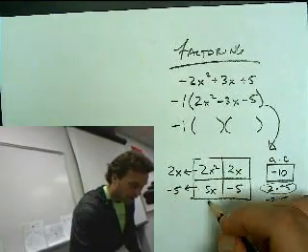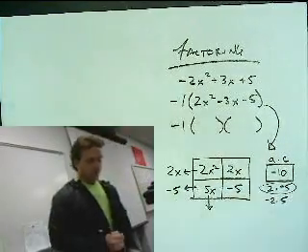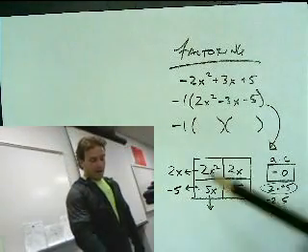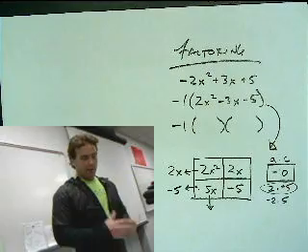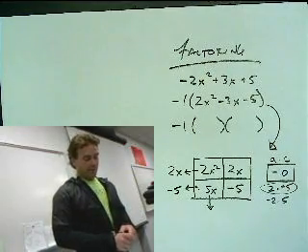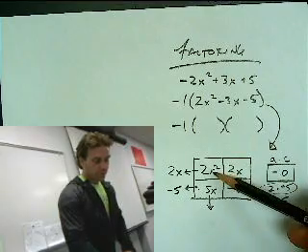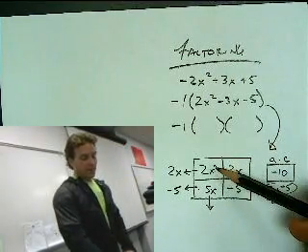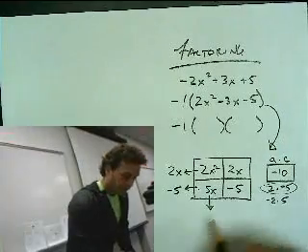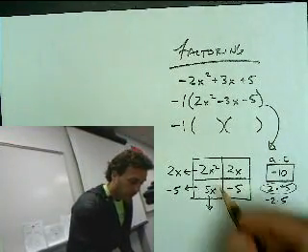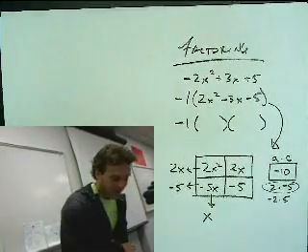Out of the first column here, this is where kids get a little tripped up, we have 2x squared and a negative 5x. How do we know if we should be taking out a positive factor or a negative factor? In this case, what you want to do is follow the stronger term. The stronger term is 2x squared because of the exponent power being 2. So we know we're going to be factoring out a positive number. In this case, all we can factor out is a 1, and we also have x. So we're going to be factoring out a positive x.